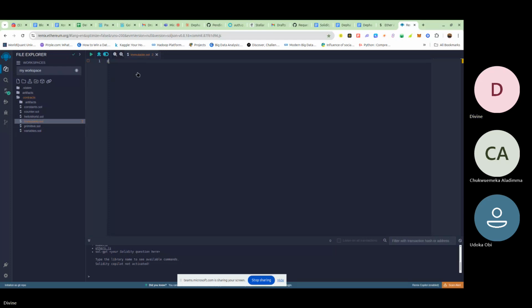First thing, pragma solidity, specify our compiler 0.8.4, then create the contract, contract Immutable.